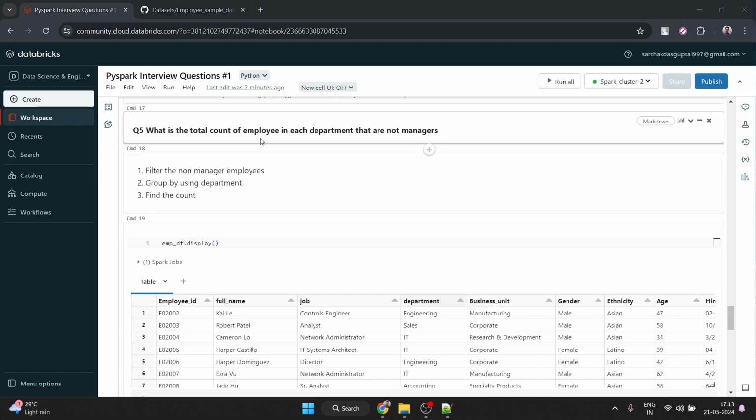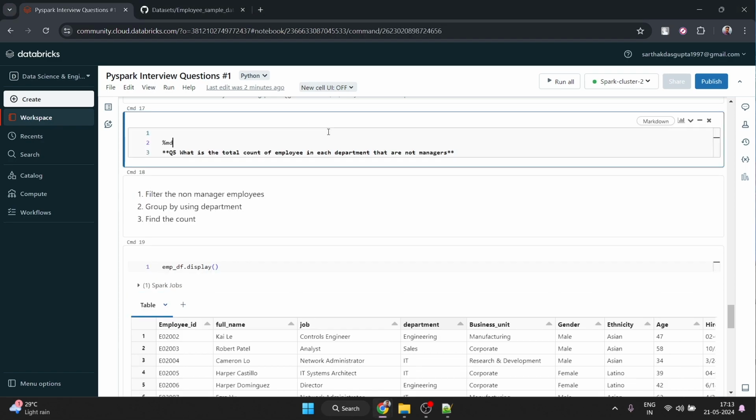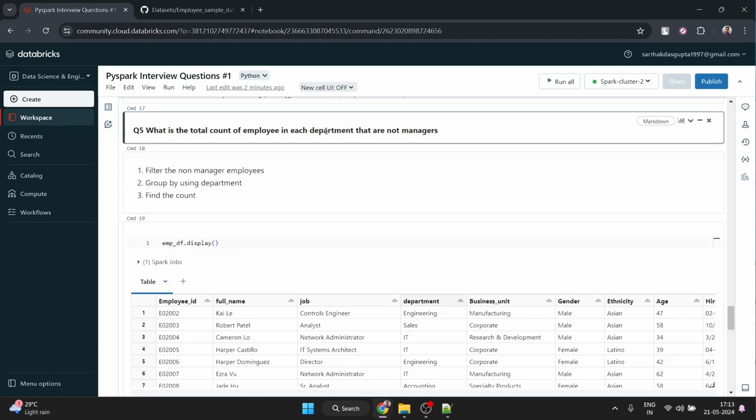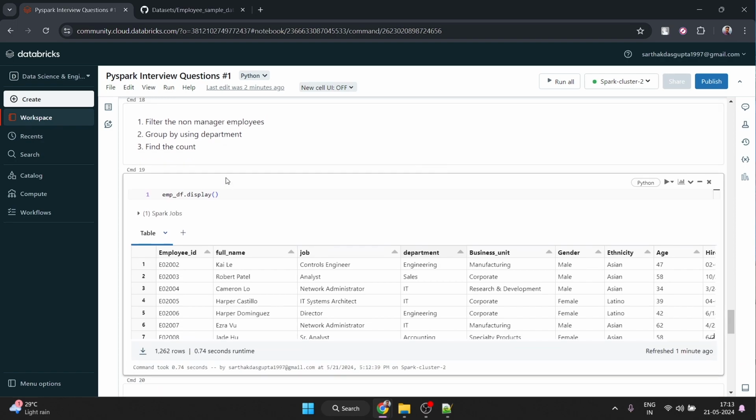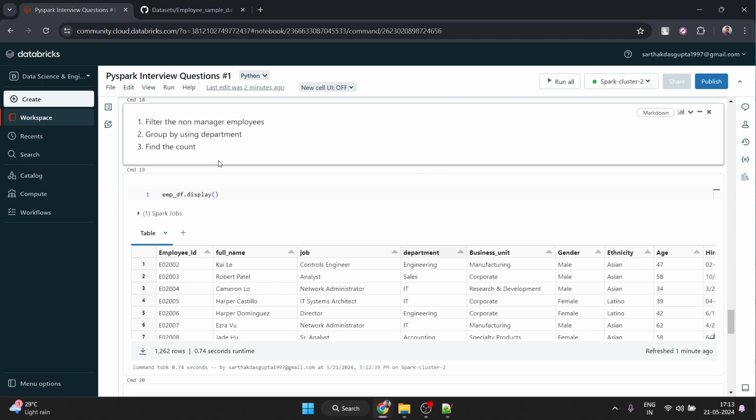In fact, whenever you get this kind of question where each word is used and a department or some sort of unit or business is used, then always remember, either you have to do partition or you have to do group by. Now which one to do in which case we'll discuss in much more detail in a separate video. But for this we are doing a group by using department, and once we have grouped each of the departments, we'll just take a total count of the records in that particular department.